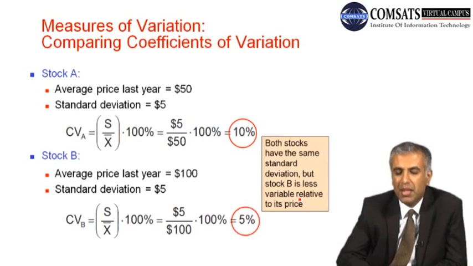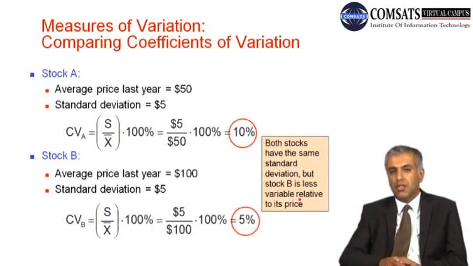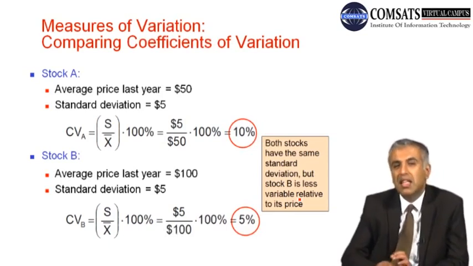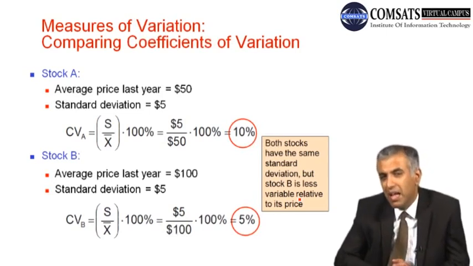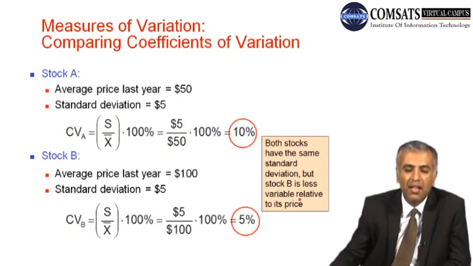That gives us a bit different information, because it represents that though the standard deviation of these stocks is the same, stock B is showing less variation as compared to its price. So again, coefficient of variation can be very effective in giving us another view or another dimension of these data characteristics. So this is again very vital for further analysis in this case.